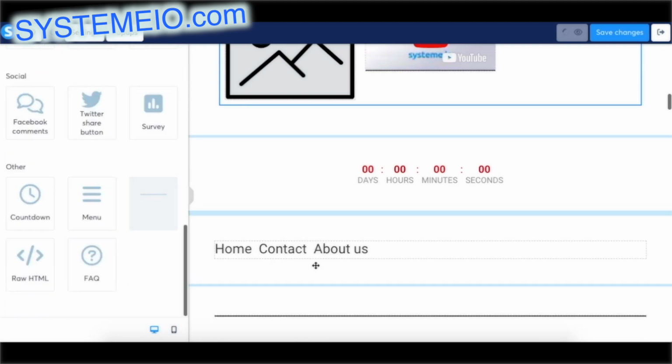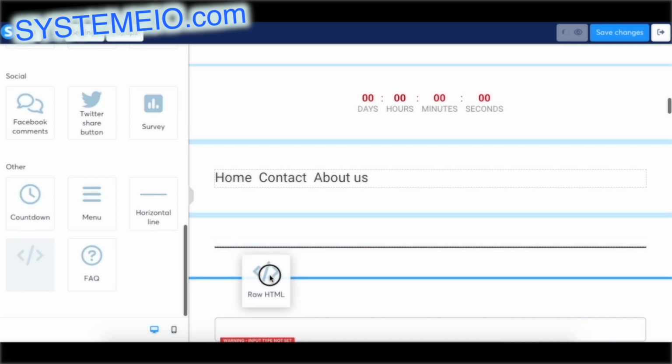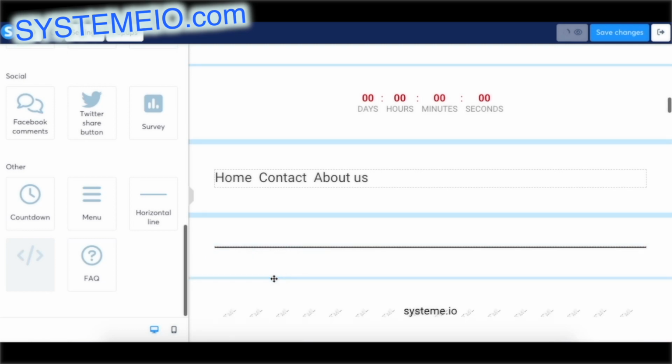This is a design only element. It doesn't really have any technical function. You can use it just to divide sections or just whenever you need a line divider. And then we have a really useful element, and that is the HTML row element.